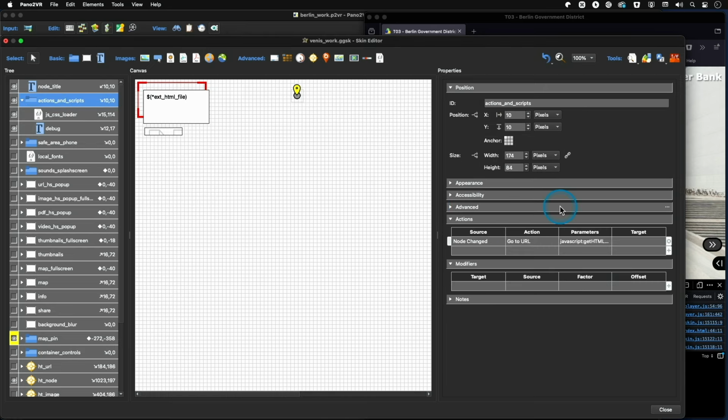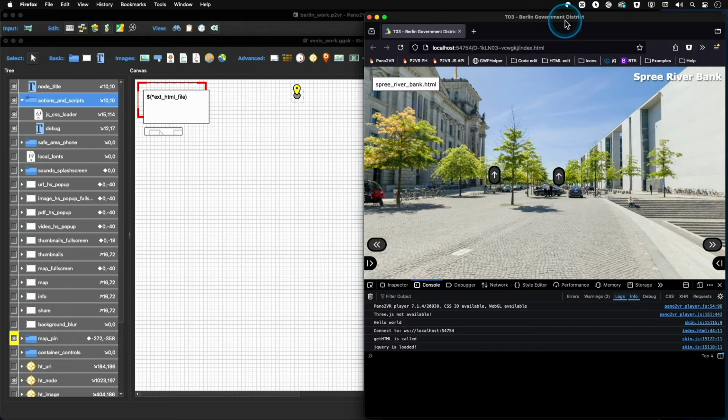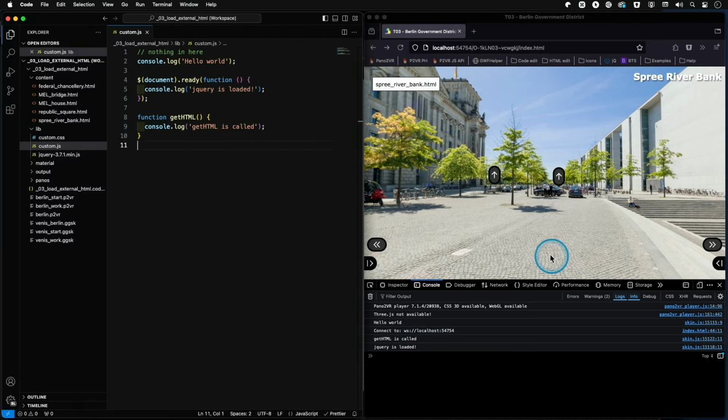You have seen the reload. Now let's take a look at the browser. And we see already getHTML is called. That's nice, because the first panorama loaded after you hit reload or start a tour is already a change. It changed from no node in the beginning to the first node.